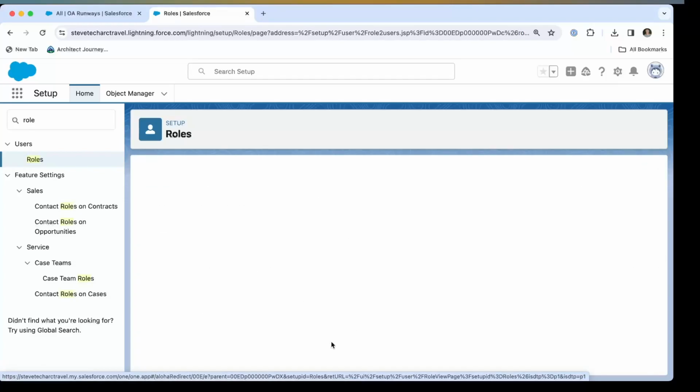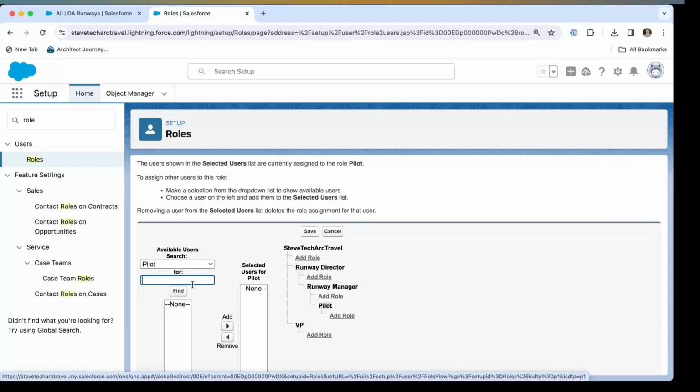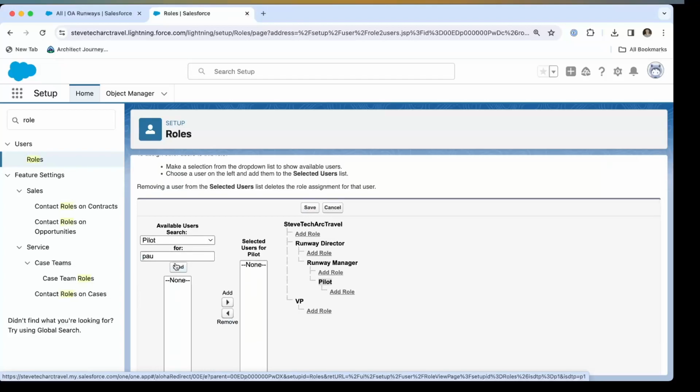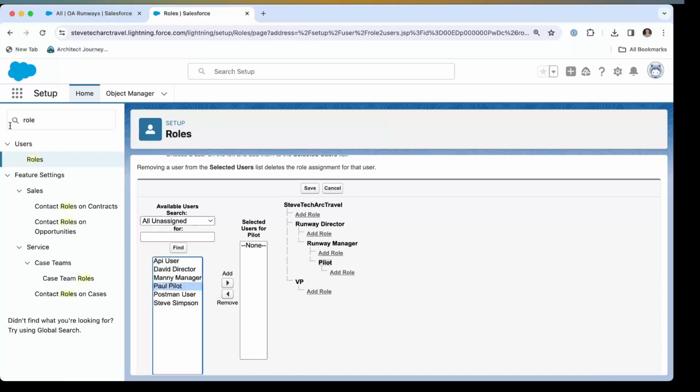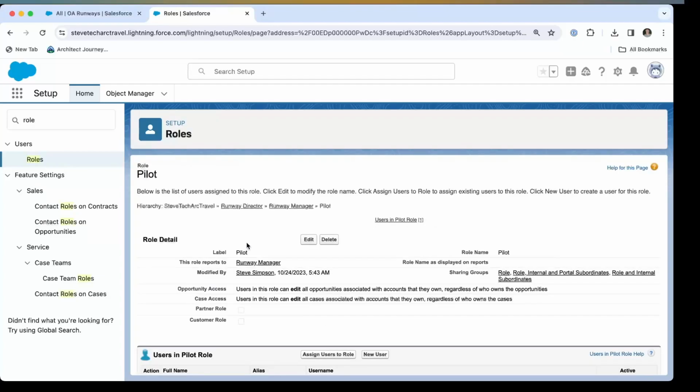So now I'm going to assign a user to the pilot role. And I have a user called Paul. So you can see I did all unassigned, Paul the pilot. So Paul the pilot is now in the pilot role.